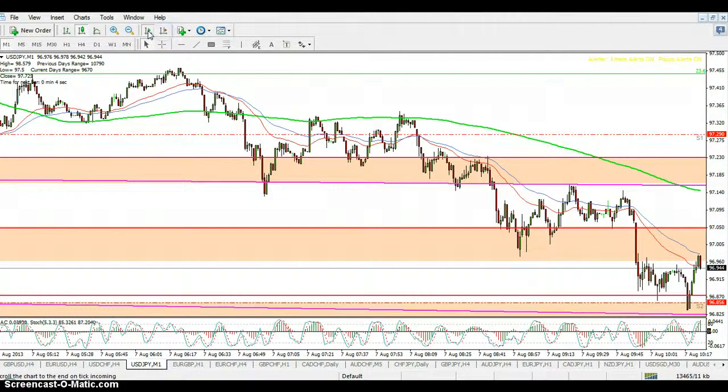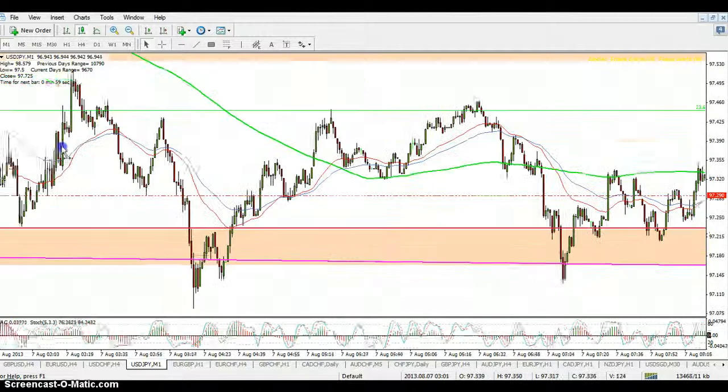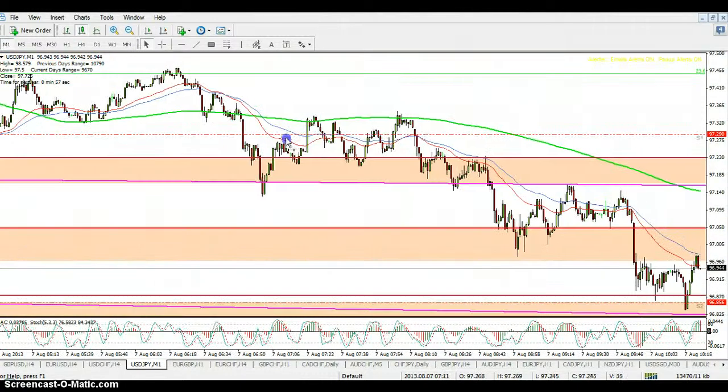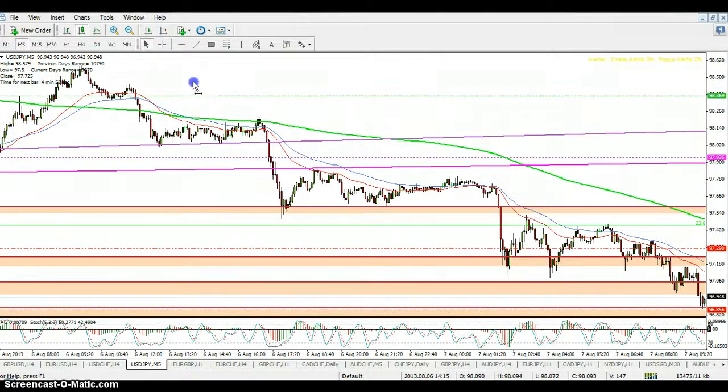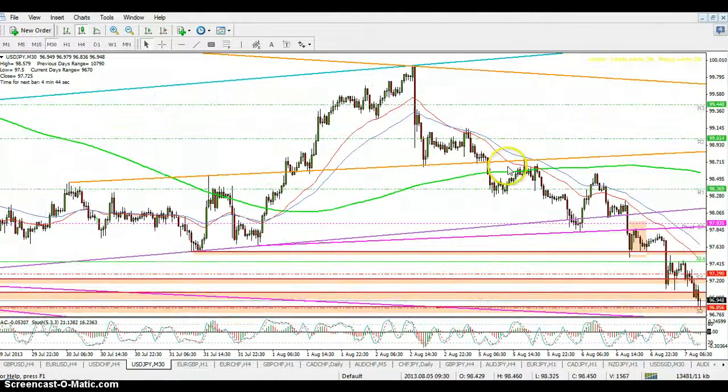I'm just going to take this off here, so we can go right to the very start of where it crossed this neckline. Sorry, I'm just going to have to go back. It's always complex when you switch time frames. We're going to go to this section here. I'm just going to shade this in. So on the larger time frames, you can see that section. We came through, we popped down through the neckline, and that was our retrace after hitting that first stop loss zone, which is exactly what we spoke about in the first video.